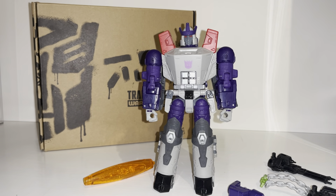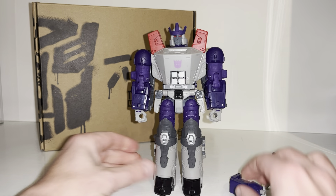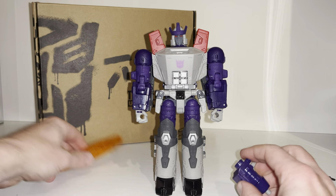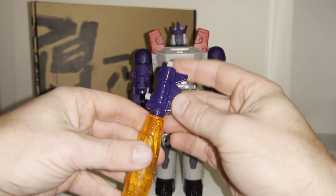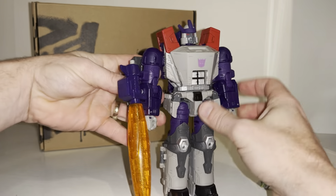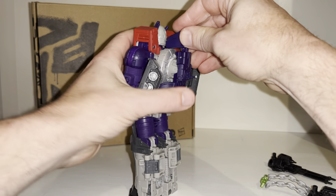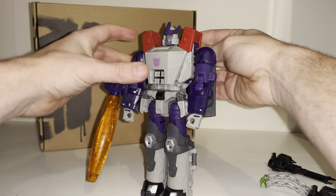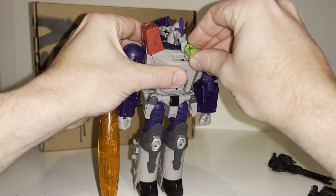We're back for the final time with him in robot mode to see how he looks and displays with his accessories and to do some comparisons and display ideas. First and foremost we want to get his fusion cannon — that goes in that end like so — and then this tab here is going to go on the side of the forearm. In the instructions you can see pictures with it attached all the way to the back of his neck, but if you want to attach the matrix you need a little bit of space over the back.